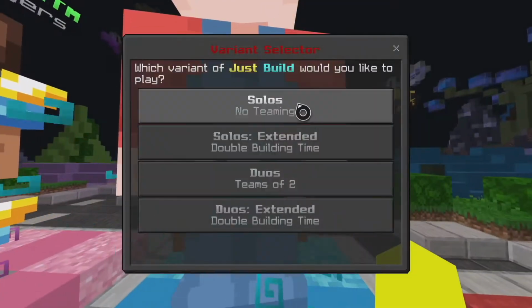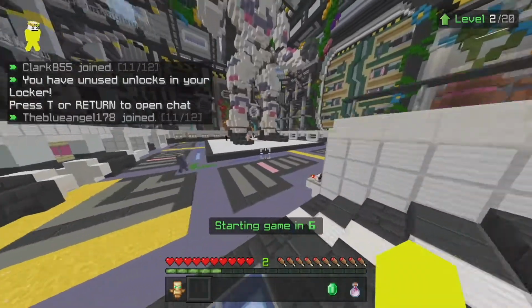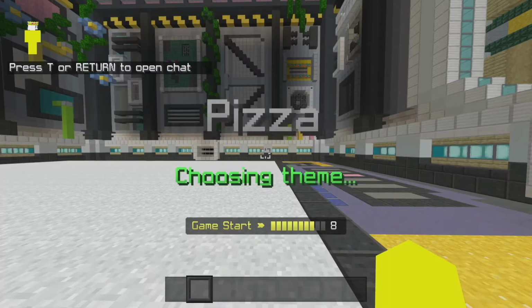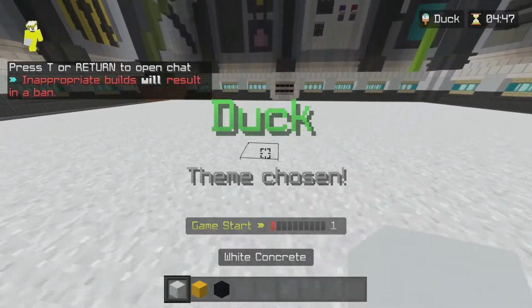Just Build is a pretty interesting game. You either get the super tryhards who are building, or the trolls who are building explicit things and somehow end up winning, which I find hilarious. So at the beginning of the game, they give you something to do. So I gotta make a duck. Do white concrete, yellow, black, and pretty much you make a duck.